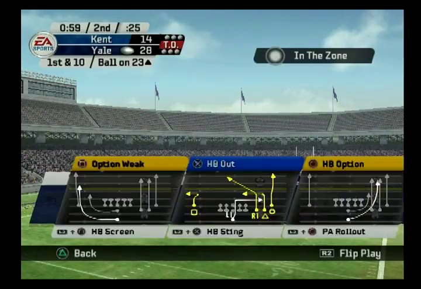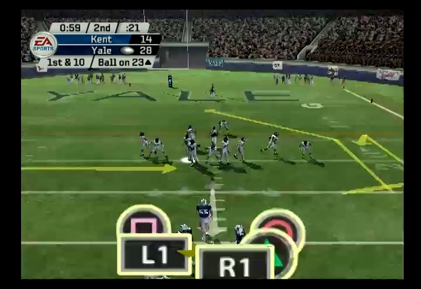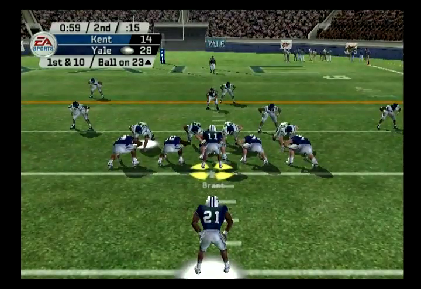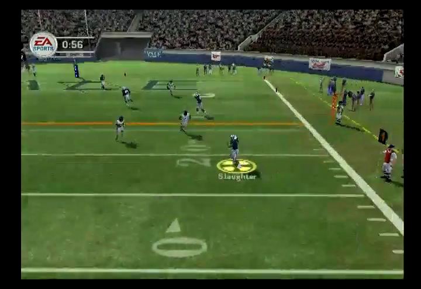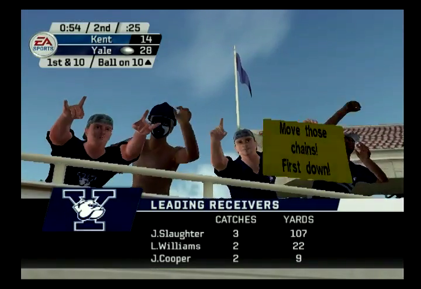I'm going to stay in trips, and we are going to go curl flat. We're going zone, so I will just bounce this to Slaughter. Just try to stick to the sideline here. Got out of bounds. First down. 54 seconds. I have all my timeouts.